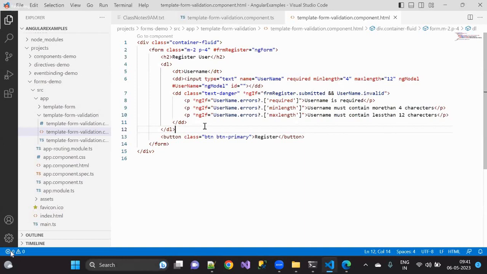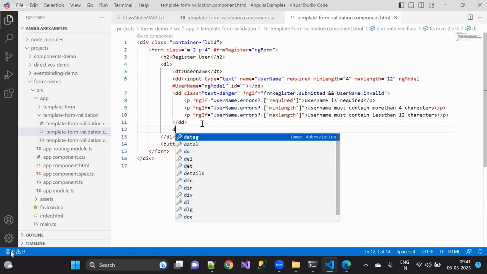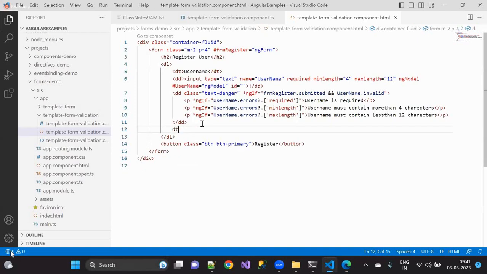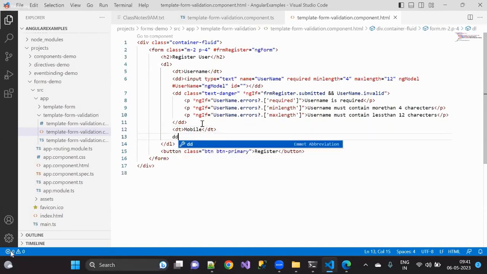Okay. Now, the next one, I'm not completing everything, guys. You people can try. What I am thinking is to add something for the mobile number. Now I'll take a DT here, and for this DT I am giving, let's say, mobile. And I'm using a DD.